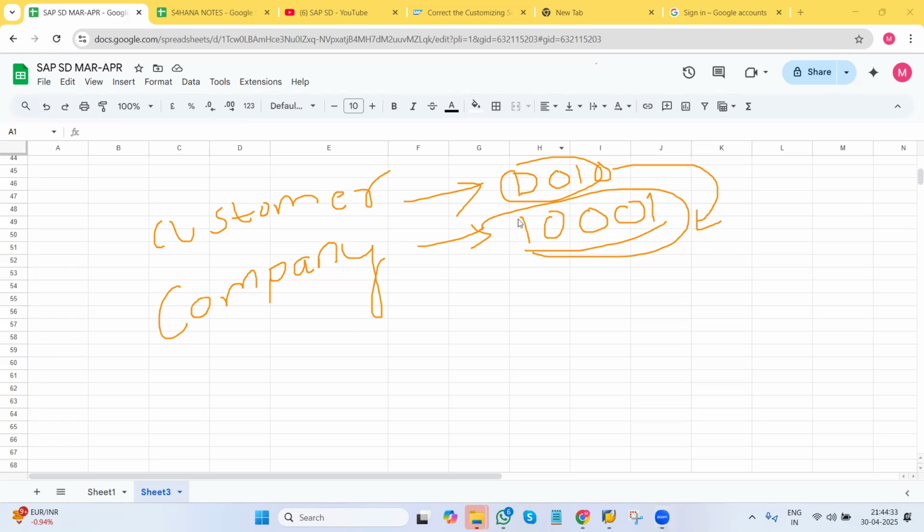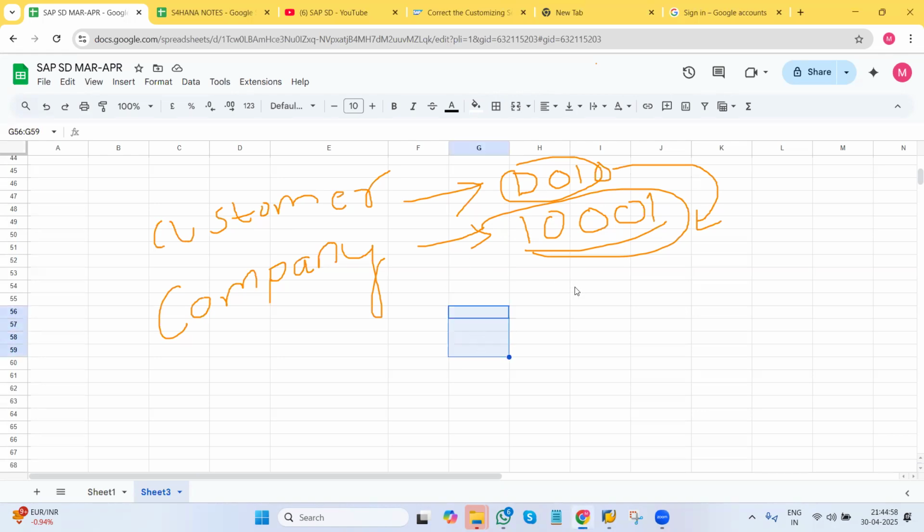All right, so now the customer has one material code and the company has one material code. So we need to interlink each other. Whenever the customer places an order with this material code, the system has to trigger this Dolo automatically. Or whenever the customer places an order for Dolo, the system has to pick the same material. So this is just a name.